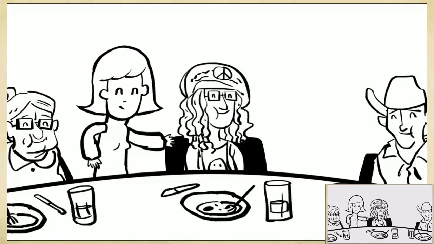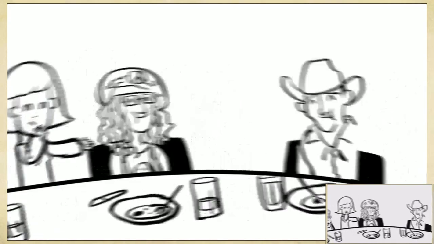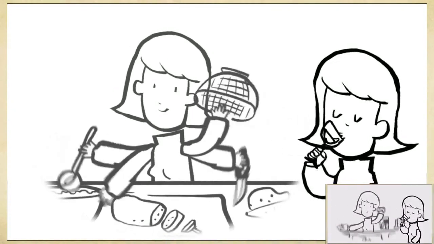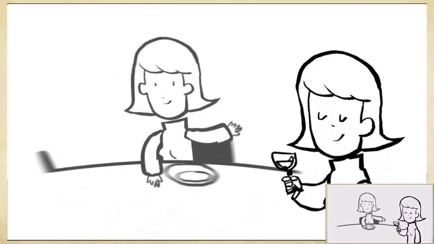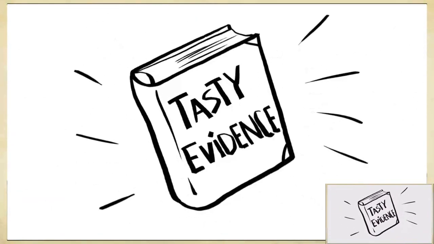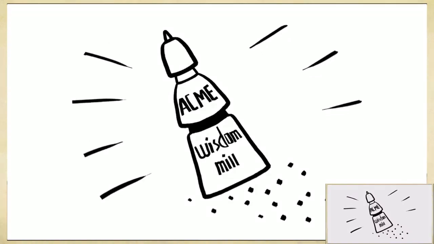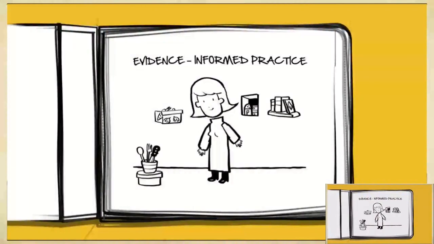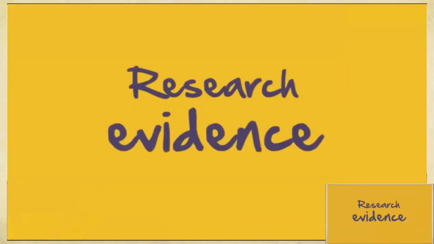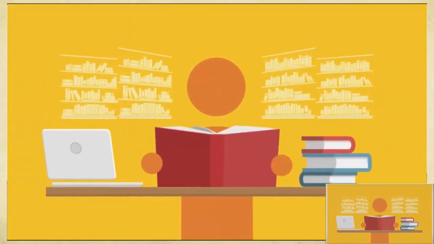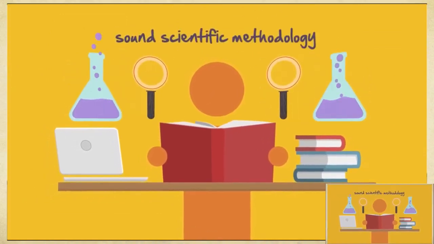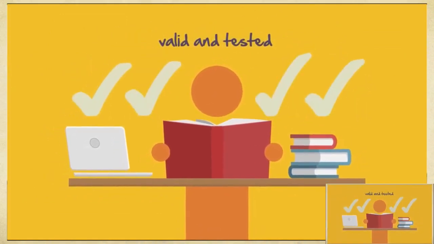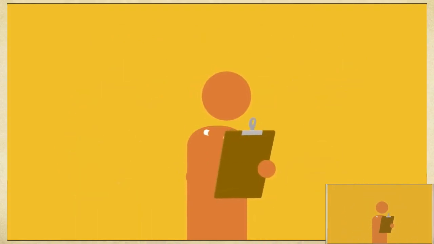What does this little story have to do with evidence-informed practice? Plenty. Your ability to design and create a meal that is an out-of-the-park home run depends on your ability to synthesize evidence, harness your own practitioner wisdom and experience, and build the needs and preferences of your guests into an evidence-informed culinary delight. At its simplest, evidence-informed practice is a service approach that's based on these things. Research evidence, the stuff you find in journals, textbooks, and all the halls of academia, derived from sound scientific methodology, evidence that is valid and tested and can be used in the real world of your practice.